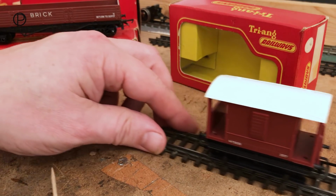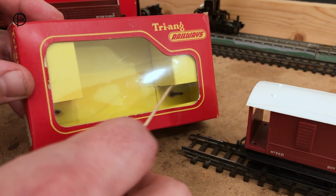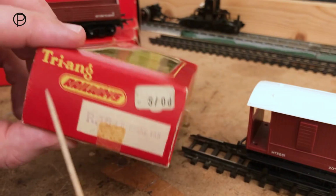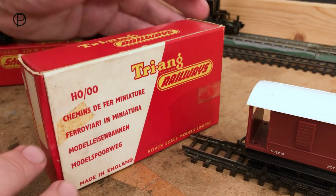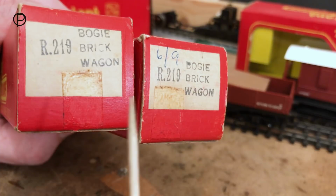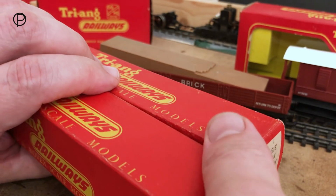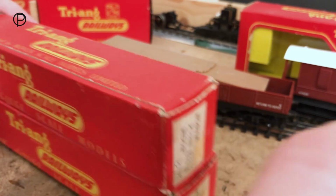We'll just move it around over here, and we've got the Triang Railways box that she came in, window box, and it's pre-66 I think, because it has Triang Railways on it. And if we have a look around at the end here, it says R16 ER brake van, and it was 5 shillings. And it's still taped at this end, and that's quite a nice thing to have. We'll just turn that around. 2 of the brick wagons I've got came boxed, and it says R.219 Bogie brick wagon, and this one was 6 shillings and 9 pence. And we can see where the tape used to be on these. These are nice old Triang Railways boxes. Not everybody's cup of tea, the boxes, but if I've got boxes I'll try and show them. We'll just put those to one side.